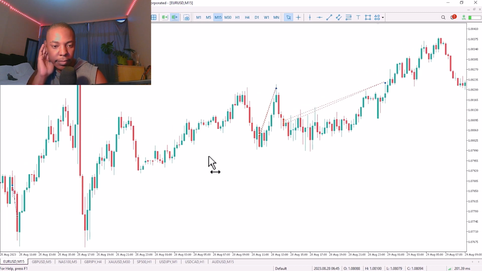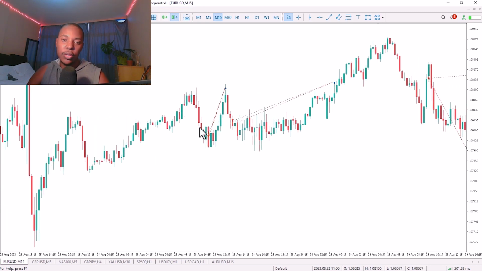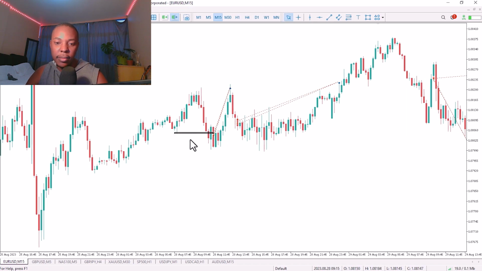The reason why I took this Euro USD trade, obviously using the dollar index, is that as you can see, price went here and I used this as a market structure shift. Then price went up, and then I had this CB there. Oh, I hate this. This is the reason why I don't use MT5 or MT4 to do my analysis.